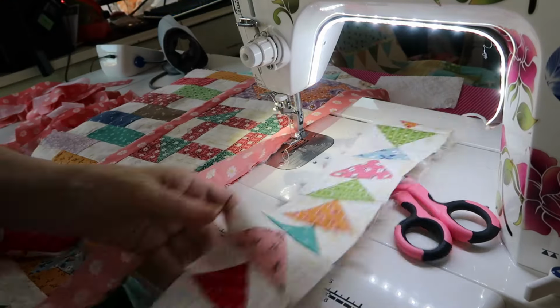So what I'm going to do, this is not a tutorial, I'm going to just slice off about an inch, because to my eye, you're still going to see a green leaf and a green leaf. And also over on that side, you're going to see a green leaf and a green leaf. It's just going to be a smaller top green leaf. And then again, my row will fit. And it will look really pretty and you won't notice it. Well, another quilter will notice it, but your friend who you're going to give the quilt to will not notice it. And if they do notice it, then they're not your friend. So that's what I'm going to do. I'm just going to cut off about an inch on each side and make my row fit.